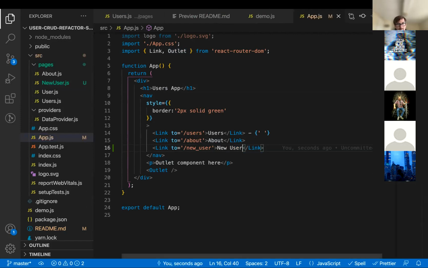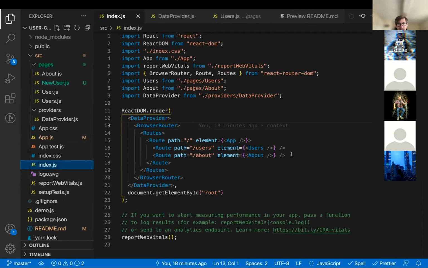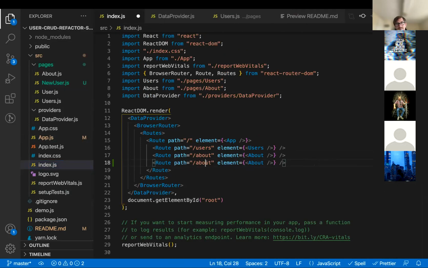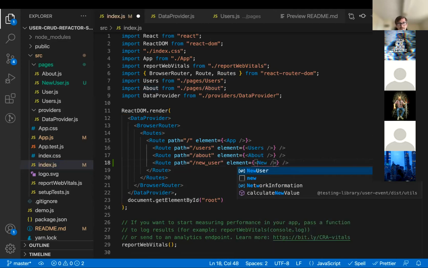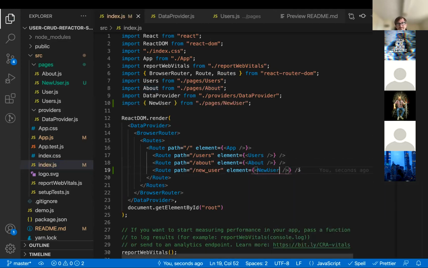And then I need to add this in my index. That can be my NewUser component. Why is that coming in brackets?